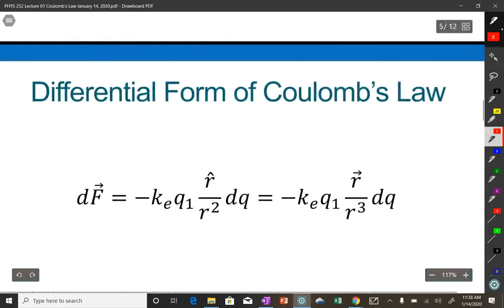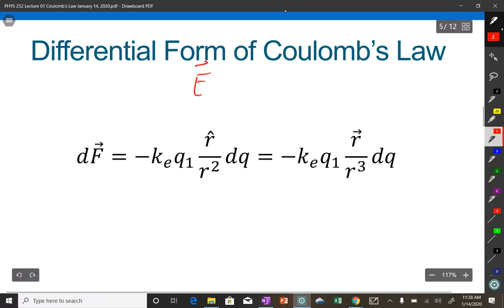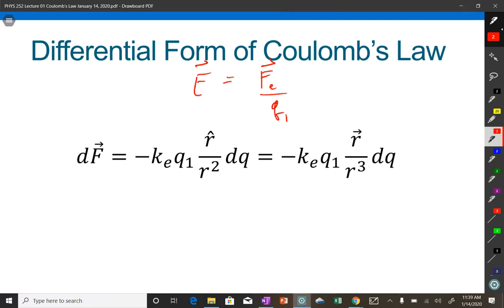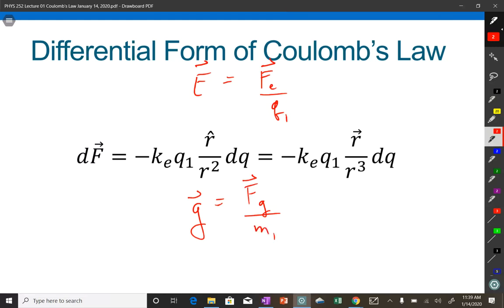And that's field, or do I still not know? Okay, I will tell you the field right now. The electric field is defined as the electric force divided by one charge. Just like the gravitational field is defined as the gravitational force divided by one mass. So you had force of gravity is equal to mg, because g was the force field. That force field is something you have a lot of common practice with, but the vernacular you don't have practice with.